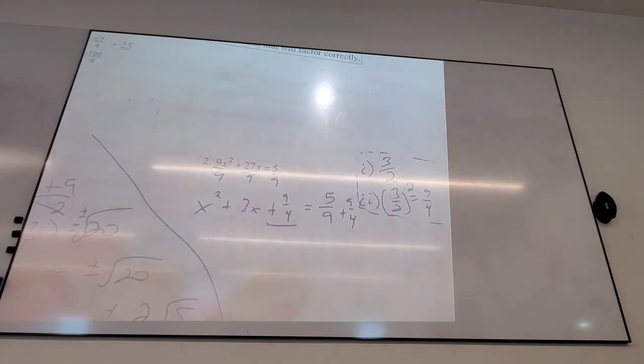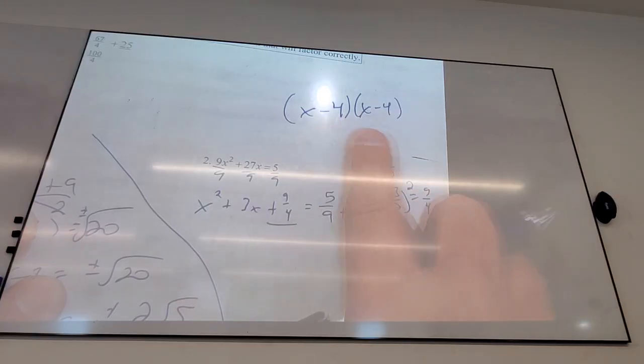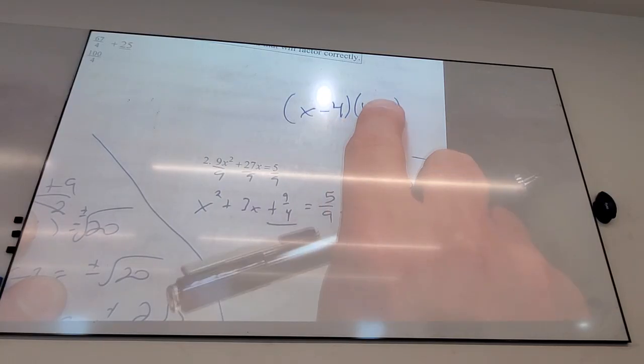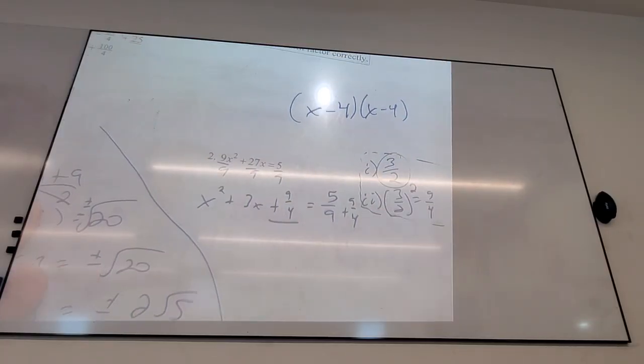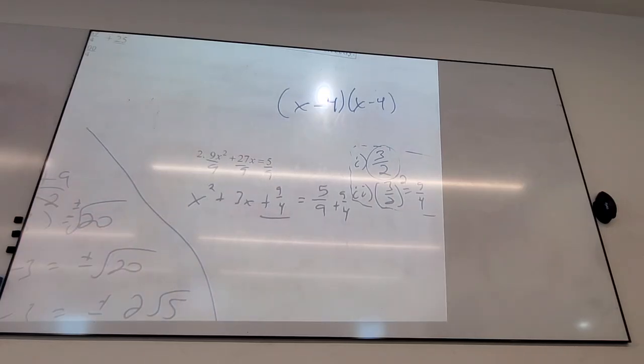But if you just remember, if I FOIL something out and it's the same thing, of course the middle term is going to be double this, because we're going to get it and then it adds to itself. And of course the last term is going to be a square, so this is cutting it in half, undoing that doubling, and then squaring to see what's got to be there. That's all that process is.